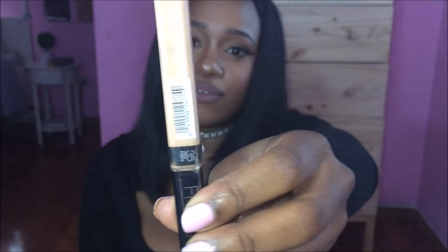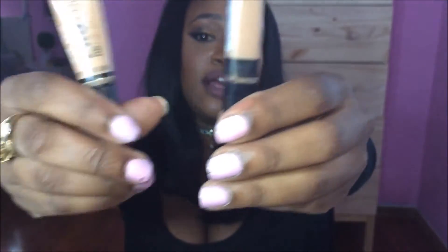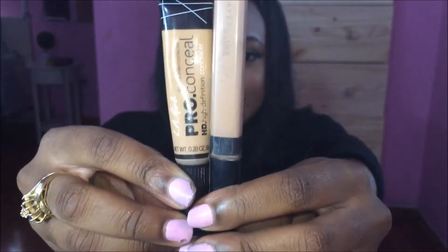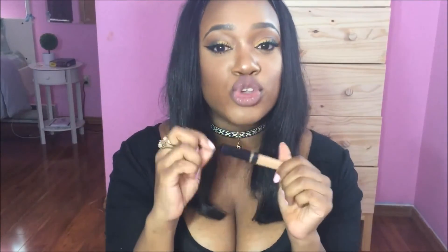Getting down to concealers — I'm loving the Maybelline Fit Me Concealer in 35 Deep, which I used in my Instagram baddie video. I'm also loving it in conjunction with the LA Girl Pro Concealer in Pure Beige. These two together — it's so creamy and so easy to blend out. It's just everything. Go ahead and buy it.